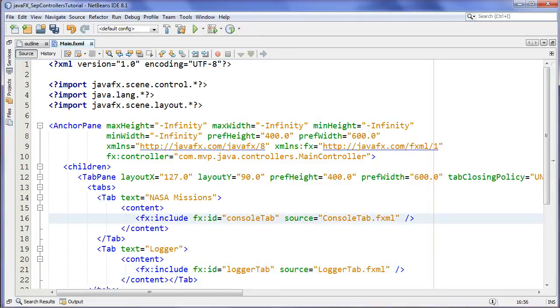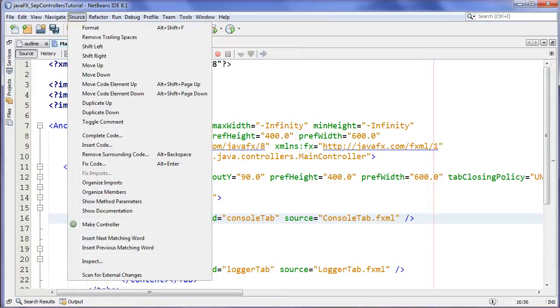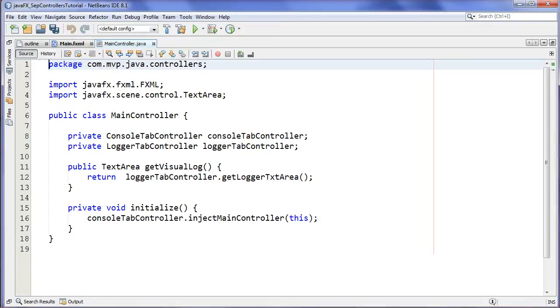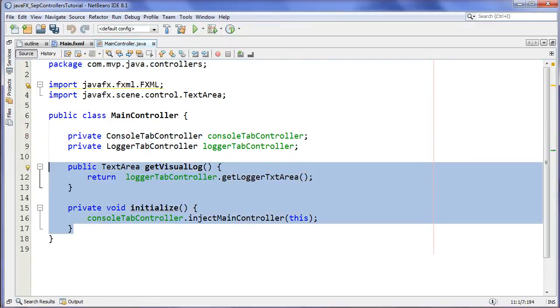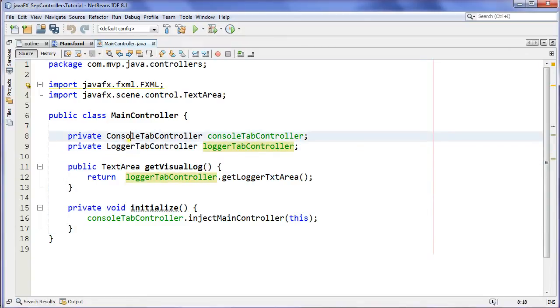Now, there's a nice thing that the IDEs offer. Every IDE has its own way of doing it, and that means it's Make Controller, okay? So that controller class that you created with nothing in it before now is going to have these 2 lines. Now, this stuff here is the stuff I added, which I'll talk about in a second. So you'll notice that these are the controller for the console and the controller for the logger that you had linked in Scene Builder.